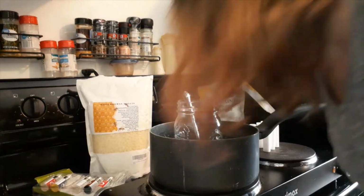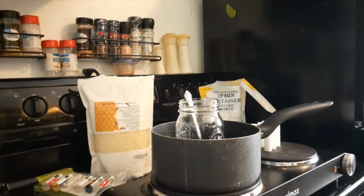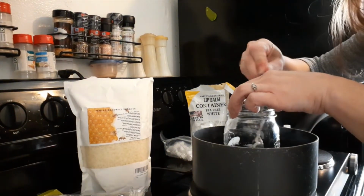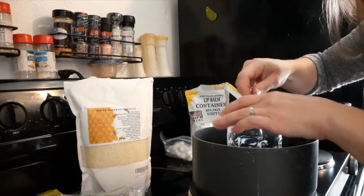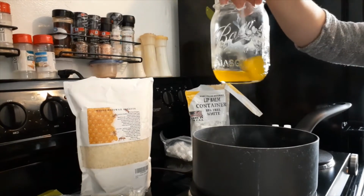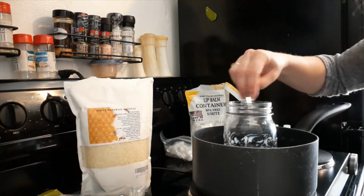Oh, smells good. Oh, that vanilla ice cream, what? Hey guys, we're about melted here. See, it's coming up on the edge here. I'm gonna have to scrape her off and get it back down in there. We're almost completely melted. We've got a few little chunks of wax in there still, so we're gonna make sure that it gets completely melted.